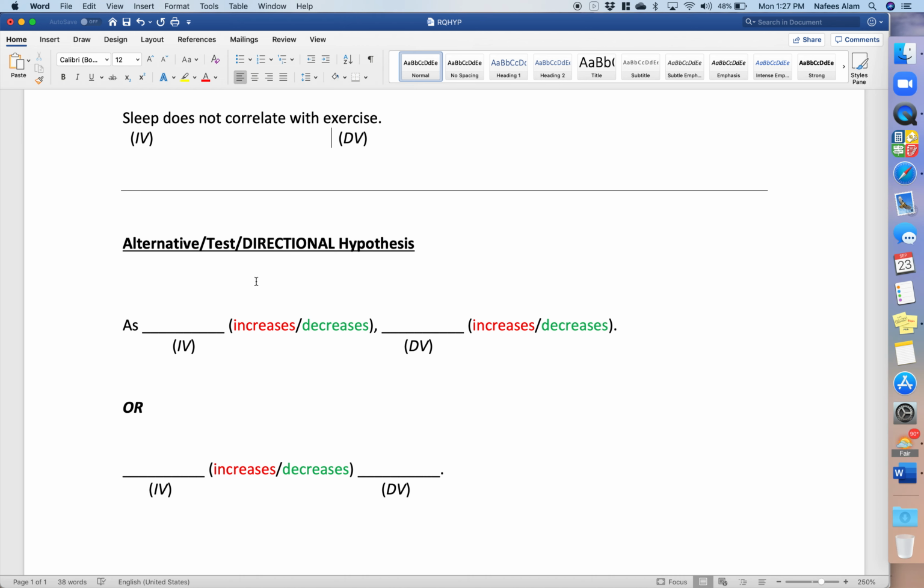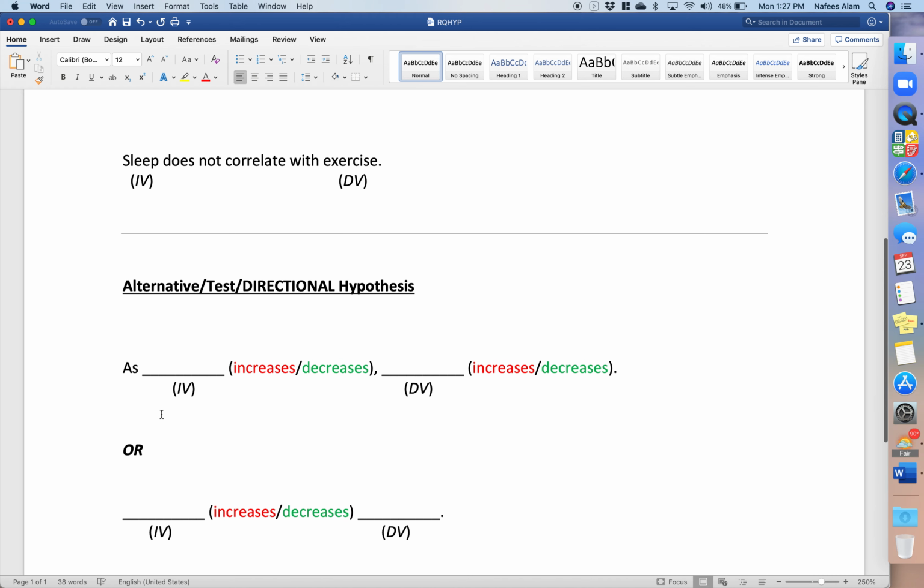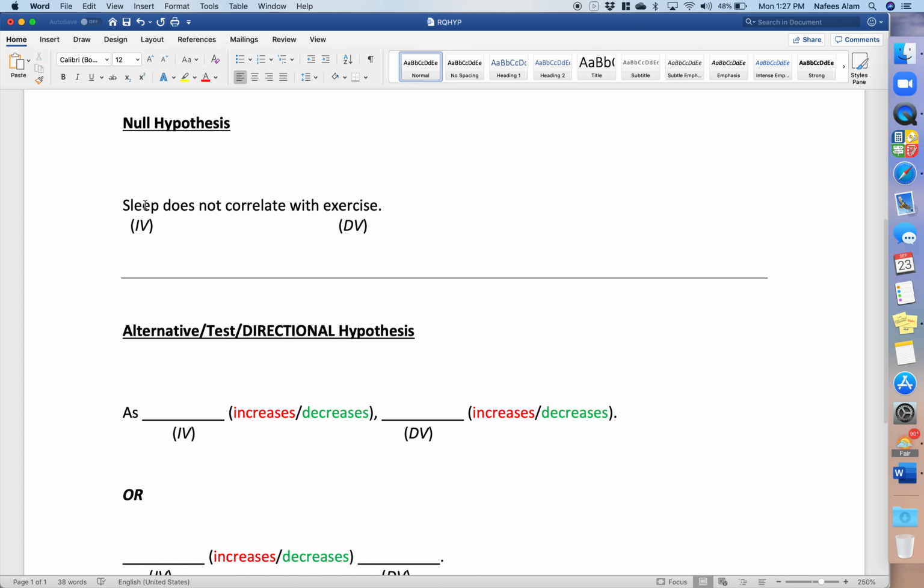So for my directional hypothesis, or my alternative or test hypothesis, if I were calculating sleep numerically, now there is a way to calculate sleep categorically, which I'll get into in just a moment, but most people think of sleep as hours of sleep, in which case that's perfectly fine. We'd go with option 1 as sleep.